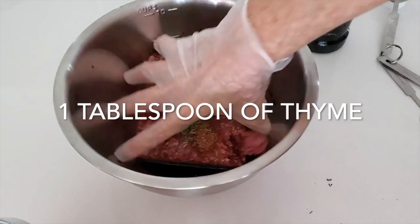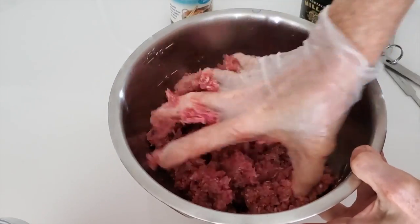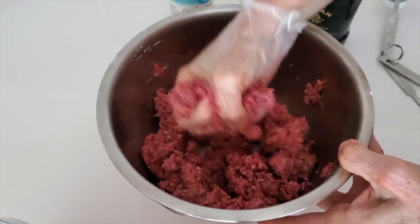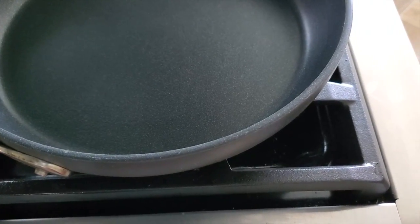And a tablespoon of dried thyme — this is all you need. You've learned to dry your thyme at home from the video, and if you haven't seen it go watch it — it's amazing. You can dry any herb at home and you'll never ever again have an herb go bad in your fridge.